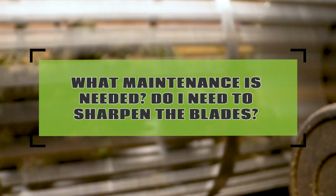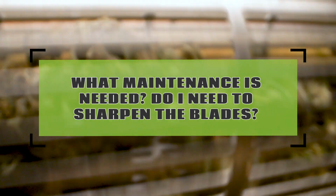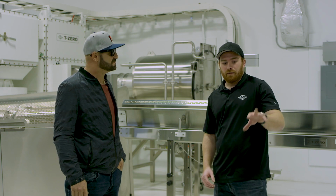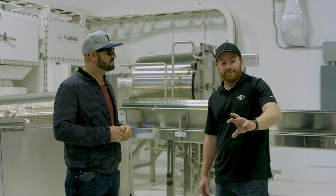What do I need to do for maintenance on these machines? And do I need to sharpen the blades? Maintenance-wise, these are actually quite simple. The stainless version actually has solid core bearings, so they don't even require any bearing grease at all. As far as the standard edition, that will just require a couple of pumps of grease every 600 hours or so.